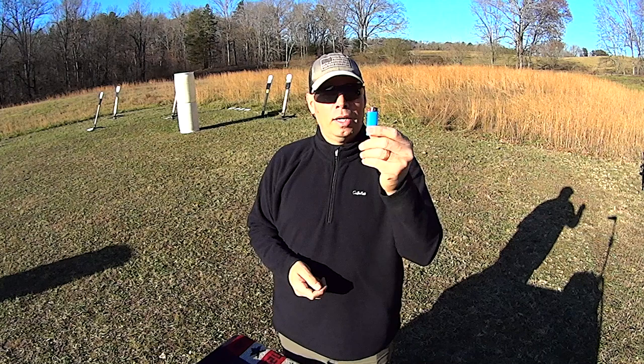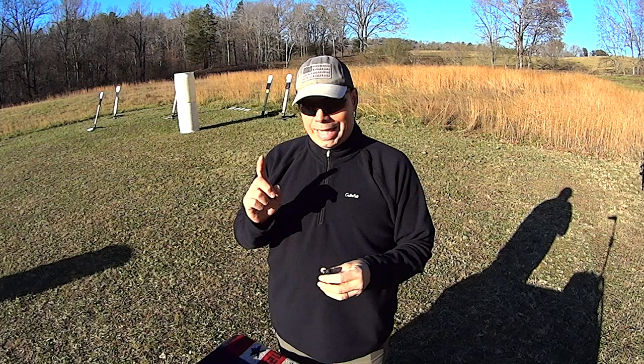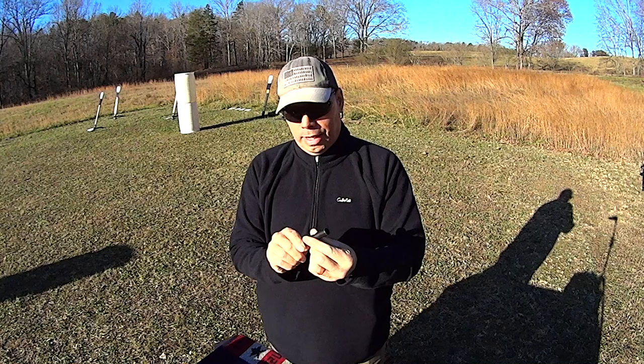So anyways, moving on. I always have a lighter with me, and check it periodically to make sure that there's a good amount of fluid in it. No, I'm not a smoker. I just always have a lighter with me. And then my EDC light is a MicroStream from Streamlight. It is USB chargeable, so it's like IPX something or another. Water resistant, not waterproof. And I keep it charged, and I keep it in my pocket.